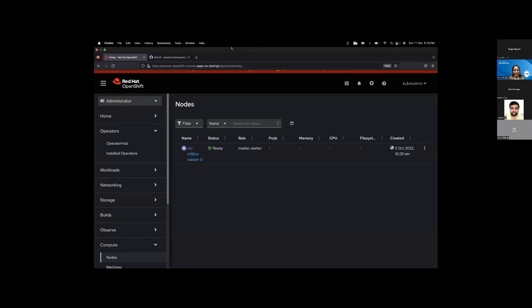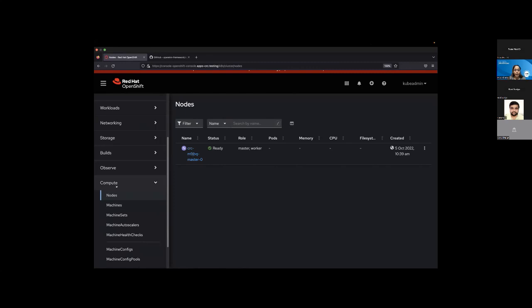Yes, good. Okay, thanks. So what you see here is only one master worker node, because this is a demo environment. In the daily work that I am doing for my applications, I see three master nodes and three worker nodes as the basic requirement. And further than that, when we scale up our applications, I see more. So anyways, these are compute nodes, where you can see all your nodes here.